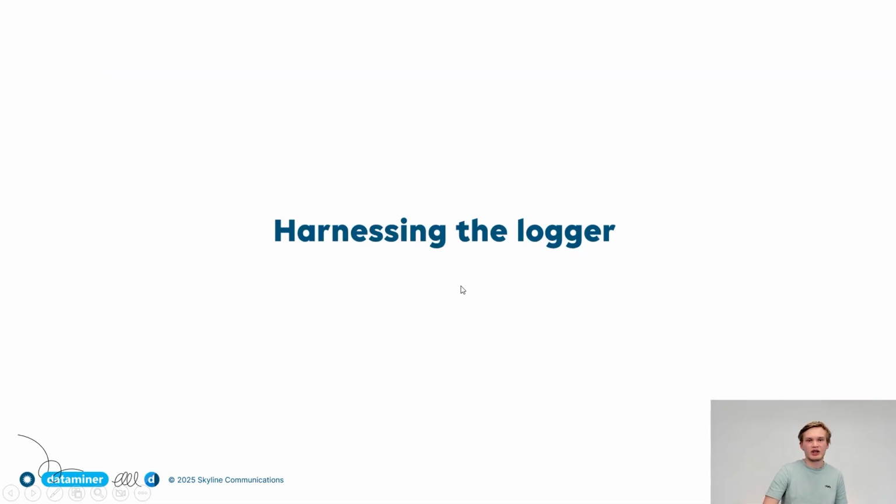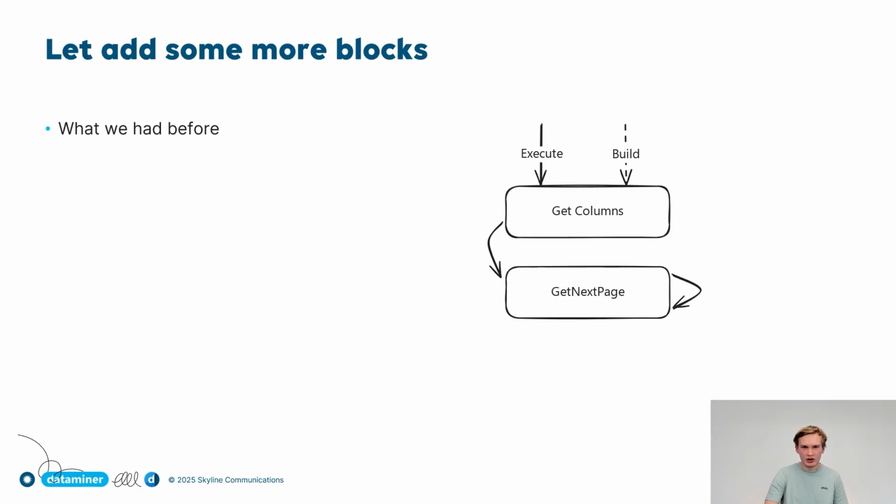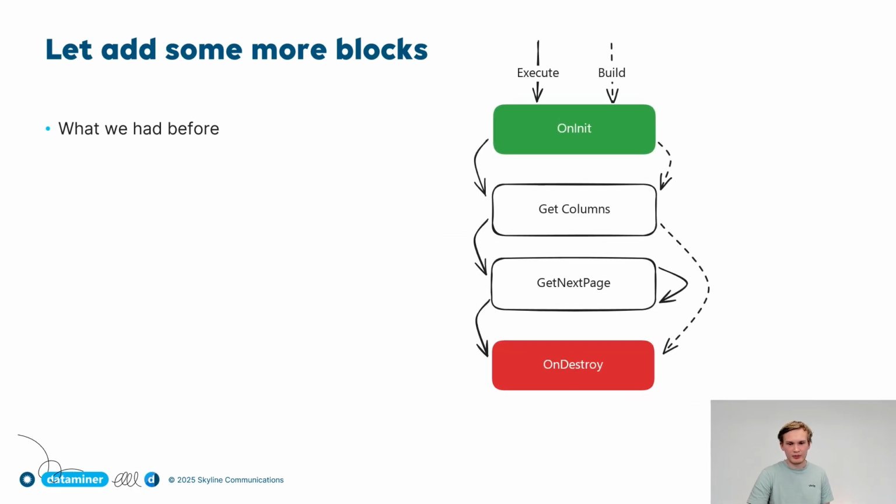The first thing we're going to look into is using a logger. It's going to be your easiest way to debug what is going wrong, if something is going wrong in your ad hoc data source. Because of course, if you want to go for more complex systems, more complex logic, that will be extremely handy. But to do that, we have to add some more of those blocks, being the onInit and the onDestroy blocks.